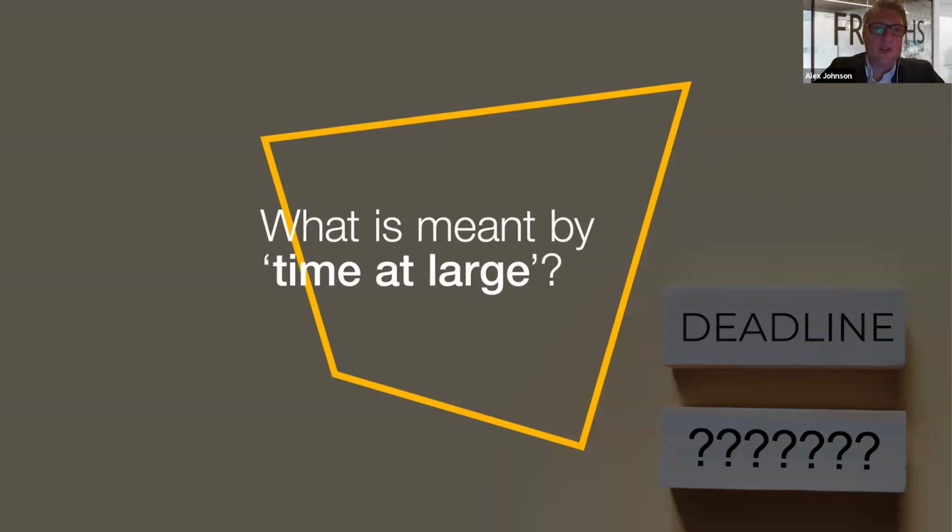So a contract in which time is of the essence permits the injured party to terminate it and claim damages where the other party has not delivered the goods or services on time. Now, for that quite simple reason, it's commonly not included in a construction contract because those contracts generally have obligations to complete the work by a particular date, an extension of time mechanism, and liquidated damages, which are subject to an overall cap.